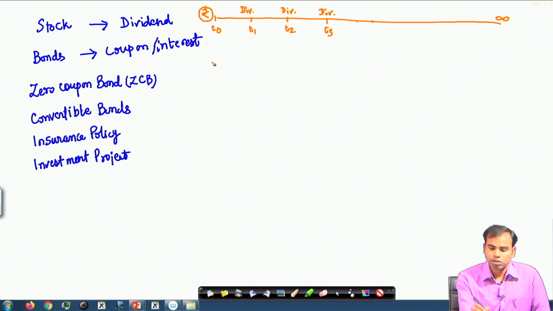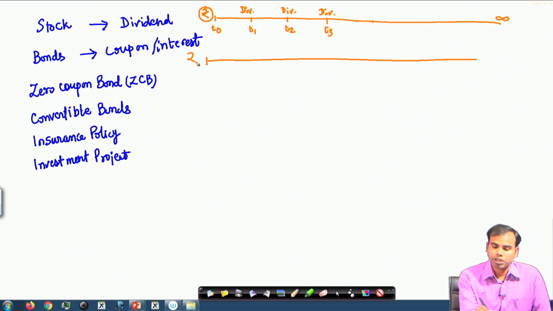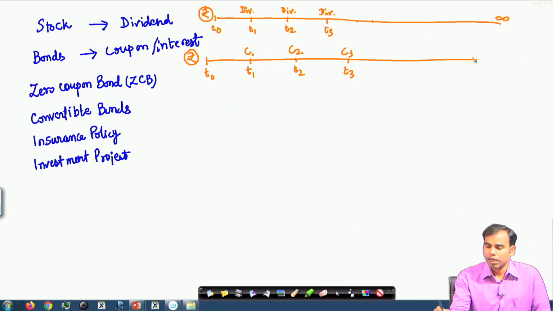If you invest in a bond, typically bonds pay you some fixed amount of return. So, you have to pay some money today, that is T0, and every period you are expecting to get some coupon. So, the coupon will be in terms of interest payment to you. And then this will be the maturity period, which is typically defined in the beginning itself, where you not only get the coupon, but also get the redemption value. So, suppose this is T I.